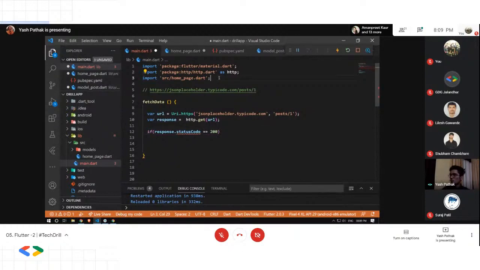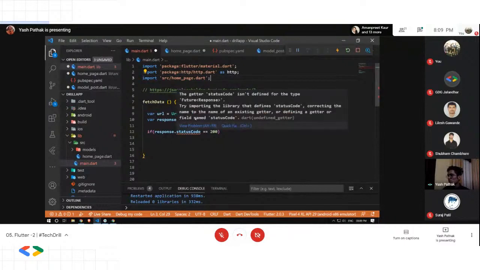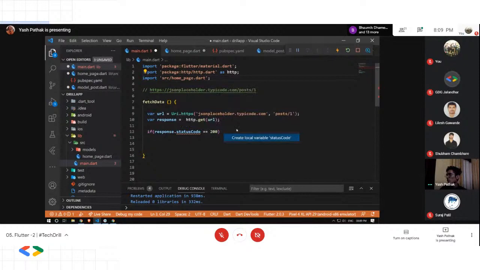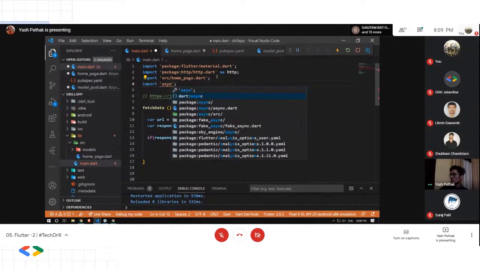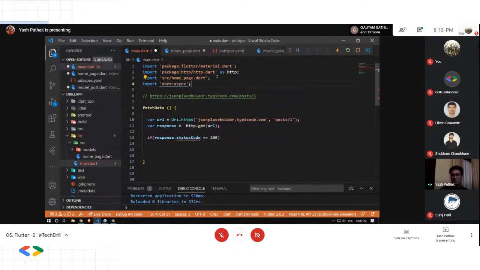And before we do that, what is the issue we are facing? Try importing a library to define status code. Okay. Try importing libraries. I think I'm missing something. No, it's not Dart async.